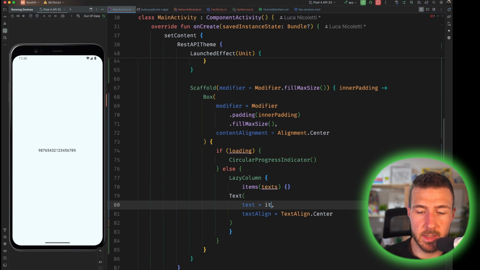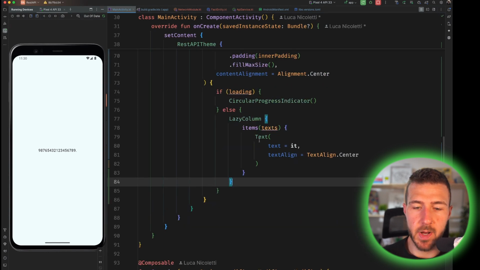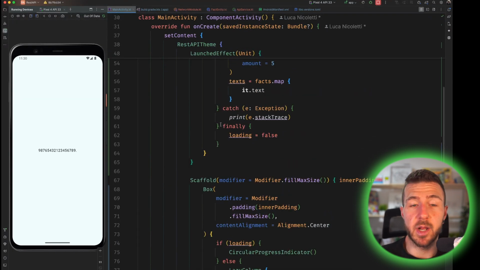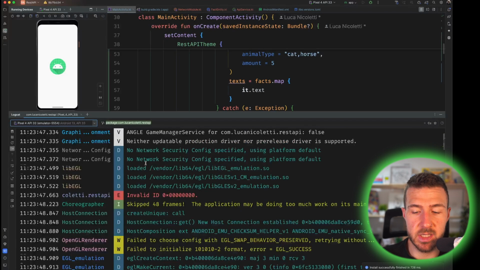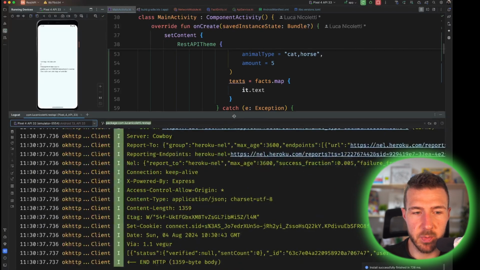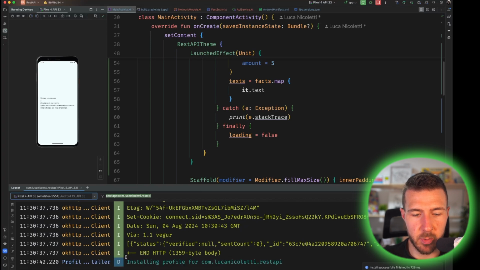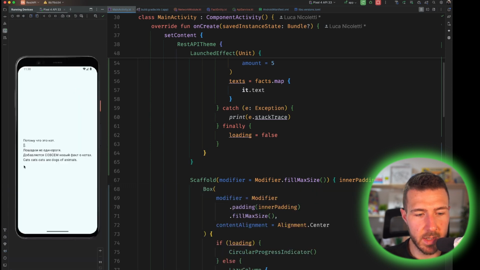And then we can use the it parameter to write the text that we get for every fact. Now we can rerun our application and we should see 5 random facts printed on the screen. And here they are. We got our response, which is, as you can see, an array of facts. And everything went well, and we got 5 random facts.